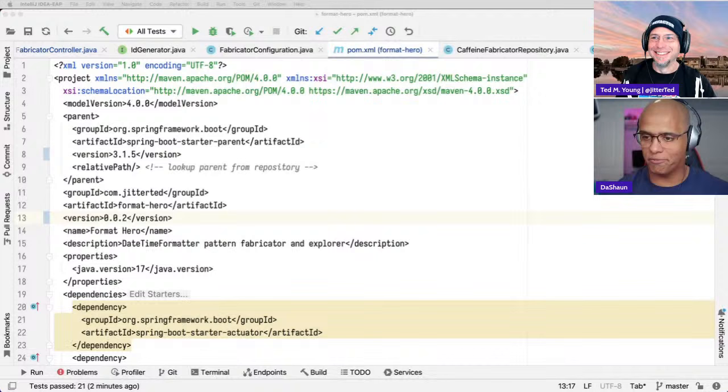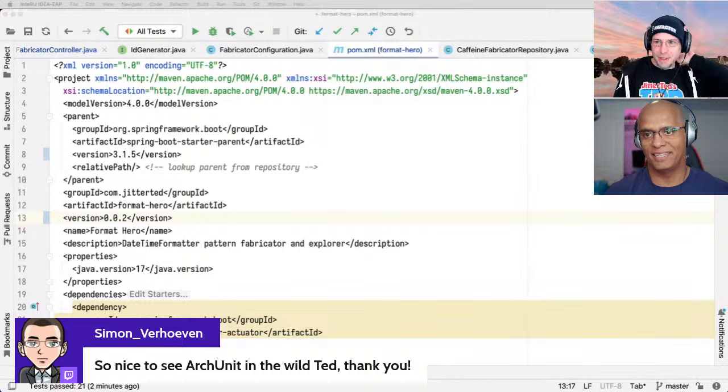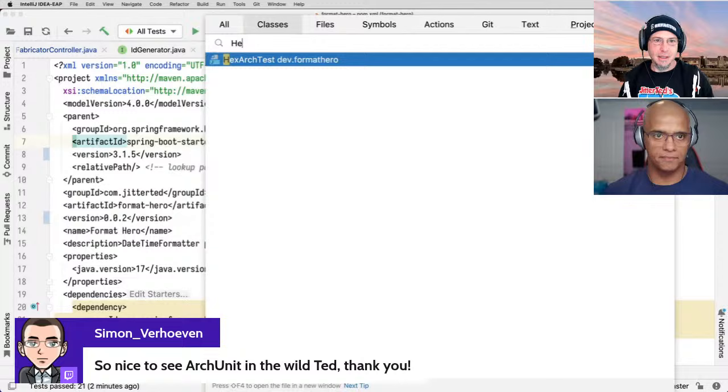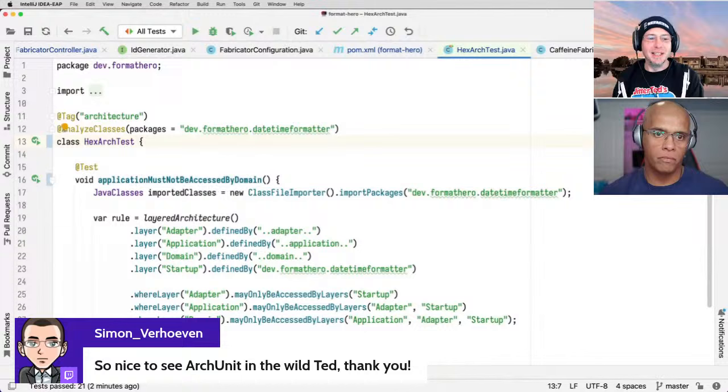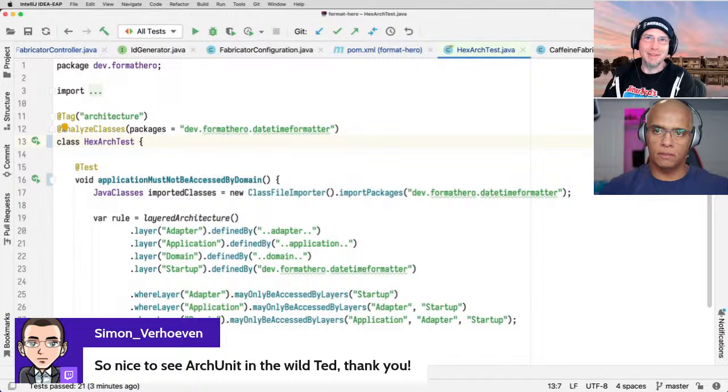Yeah. So Simon, I love ArchUnit. I've been using ArchUnit forever. So my ArchUnit test can actually be cleaned up. I'm not going to do that now, but it can be much, much simpler. Although I find the terminology that ArchUnit uses for some of the predefined architectures hurts me as a very pedantic person, because they call it onion, and onion and hexagonal are not the same thing. They're very similar, but they're not.